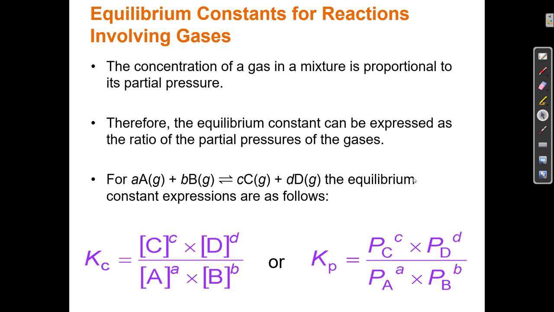So when I'm talking about a solution, I need to talk about the concentration, because that's what's going to affect the rate. How much reactant is there? But when I'm talking about gases, we don't necessarily have a concentration, because gases are pure. So a gas not being a mixture, I can't talk about its concentration. I can't talk about how much solute and how much solvent there is. But I can still calculate an equilibrium constant if I'm talking about a reaction that only occurs in the gas phase. So if A and B are gases, and C and D are gases, then this equation doesn't really make sense, because there is no concentration for something that's pure. Remember, concentration is only a term that we use when we're talking about mixtures.